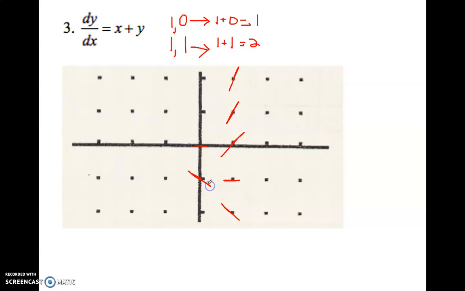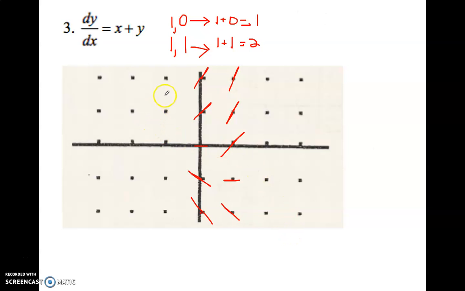So this one's a little different than the last one, because the last couple we had only an x or only a y. So you generally kept the same slopes in a vertical or horizontal line. Now they're going to be changing. You can't just copy the slopes. Here's 0, 1. That's going to be a slope of 1. 0, 2. It's a slope of 2, so a little bit steeper. All right, and we keep going through here. Here's 0, negative 2. That's going to be a slope of negative 2. So a little bit steeper than this one here.